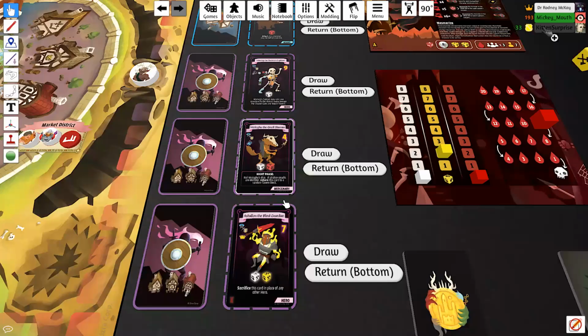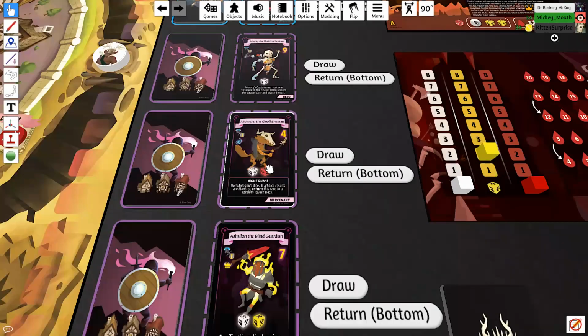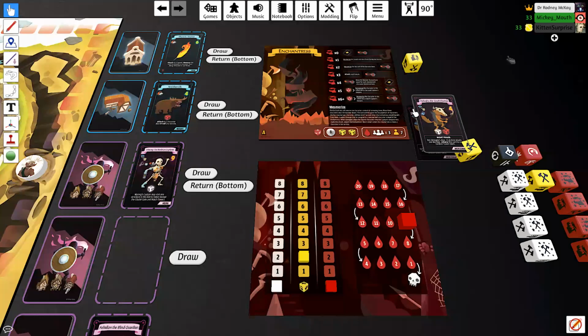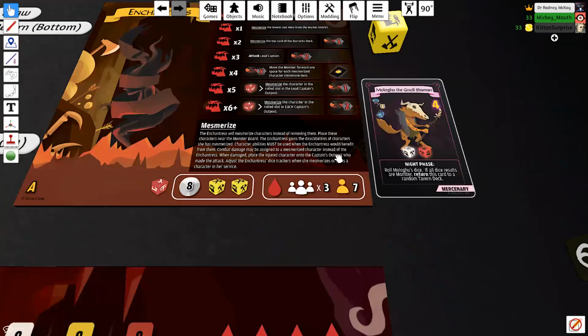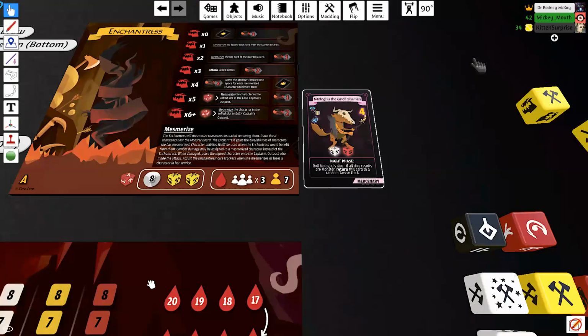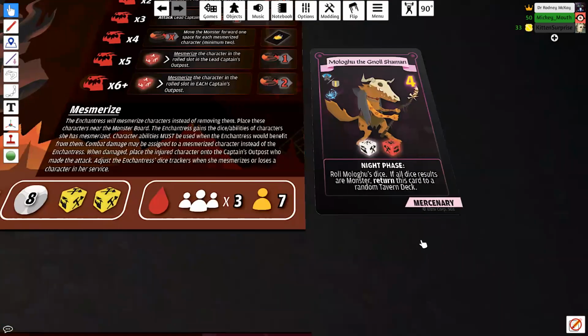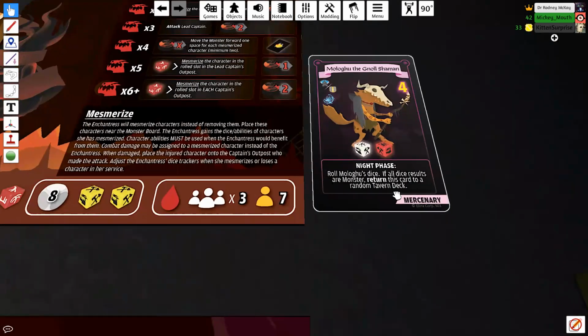And in this case, she's getting Mulliga, the Knoll Shaman. So we're just going to grab him, bring him over here, and we can see that he is going to give her a white and a red die. So we're going to move our white and our red dice up. So now she just doubled her power. She's got 4 dice now instead of 2. But he does have a night phase upkeep. So good job, Jay. You didn't screw us too much.